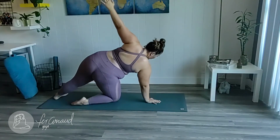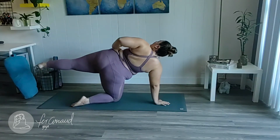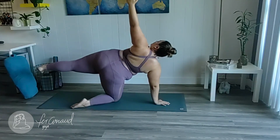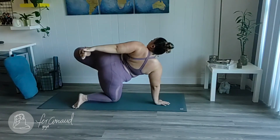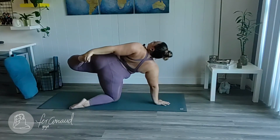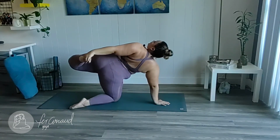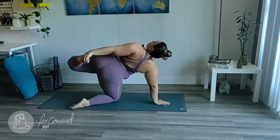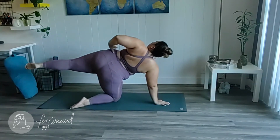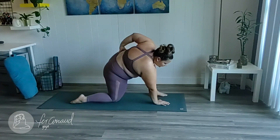Now maybe walk your right hand slightly forward. Lift your left leg. Left hand to the hip, or maybe up. And now catch your foot behind your back. Opening your shoulder, opening your hip, opening your heart. Extend your right leg. Bring the left hand to the hip, and you're going to step the left leg to the side of your right hand, all the way to the front.